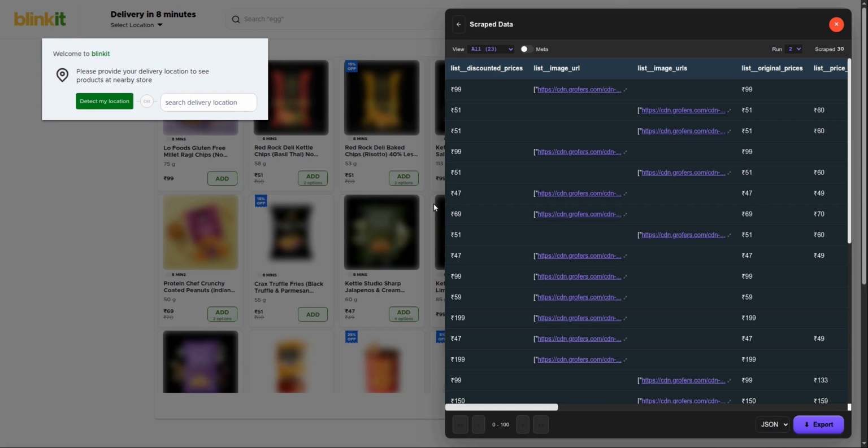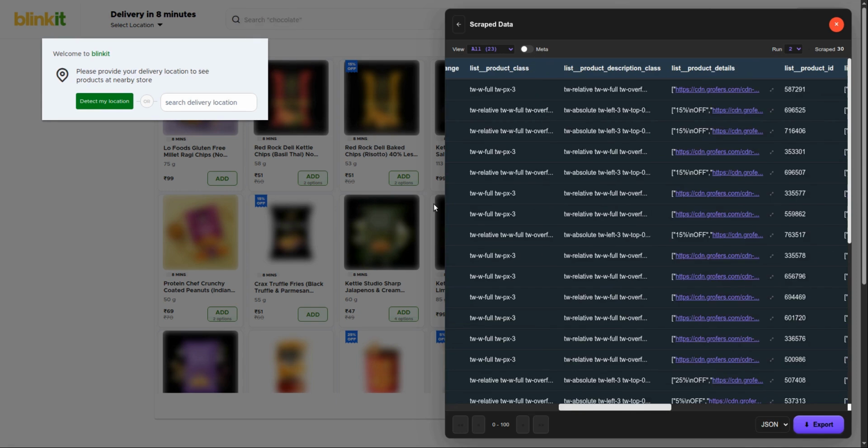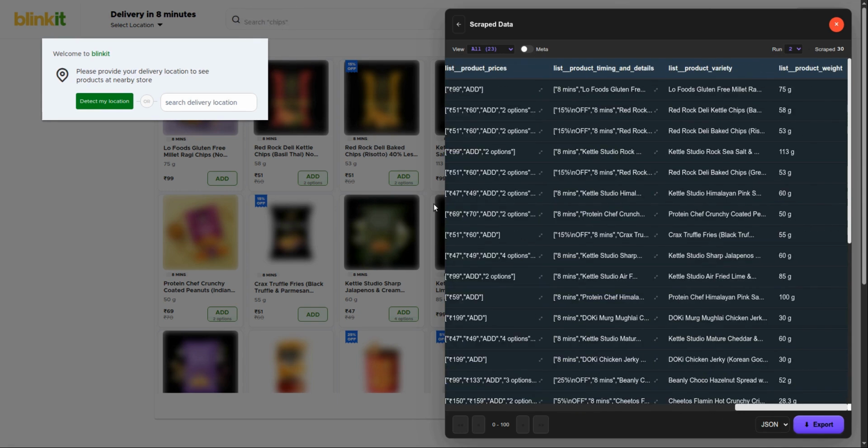Hidden data came through too, including image links and details not immediately visible. Data points like product names, brands, prices, and snack descriptions are all captured and returned in structured format, preserving their connection on the page. Hit Export, and the complete dataset is yours, ready to open and work with in your preferred tool.